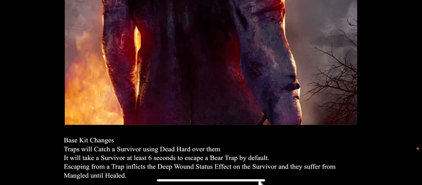As for inflicting the deep wound status effect on the survivor, and they'll suffer from mangled until they're healed, that is so we can rework some of those add-ons that give you stuff when you step in traps. Okay, we'll just make it a flat mangled across the board and deep wound when you get out, so you have to mend yourself when you get out. Just do an actual punishment for stepping onto a trap. Okay, so let's go ahead and get started here.